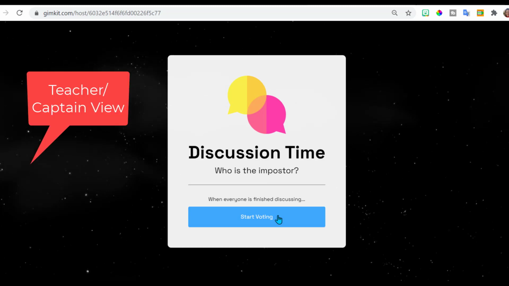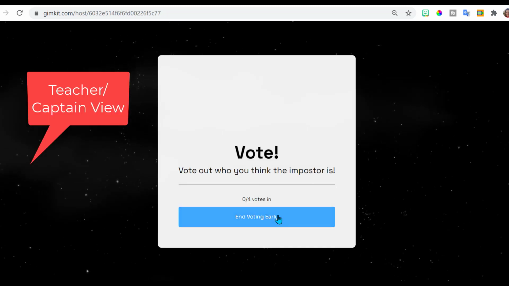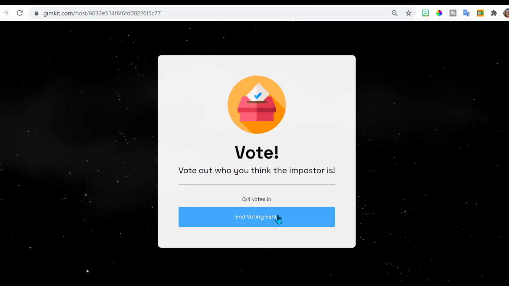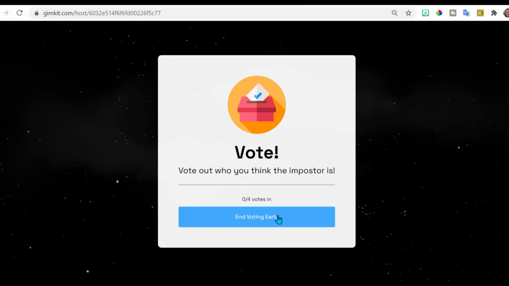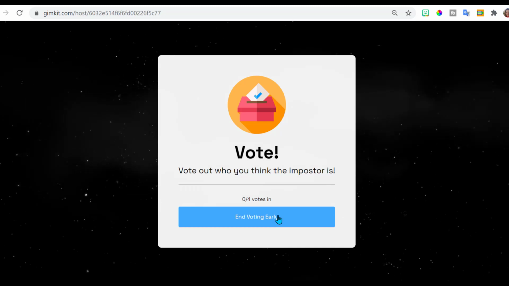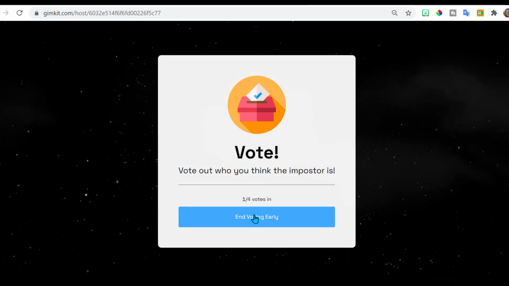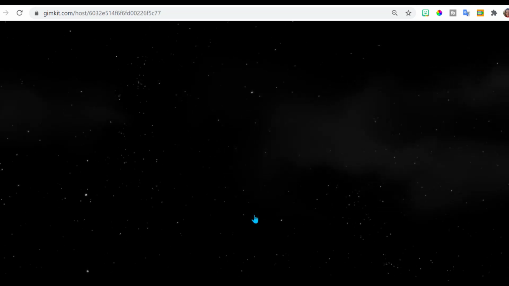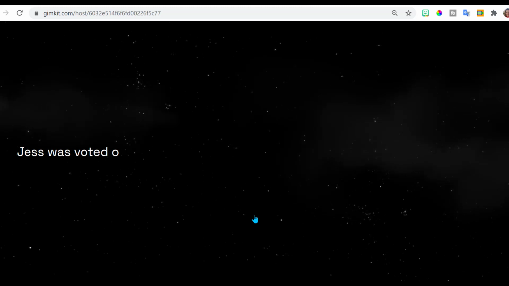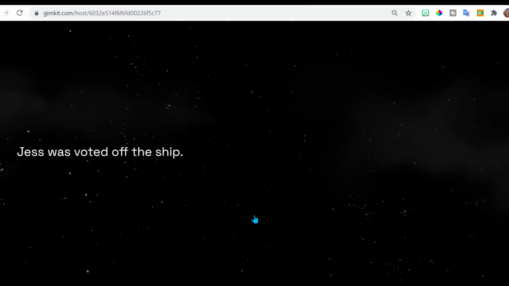As the teacher, you're going to then click Start Voting. And then on the students' end, they can click on who they voted for. Once all your votes are in, or if they're taking too long, you can go ahead and end your voting. Then it directs the students to look at the captain's screen.